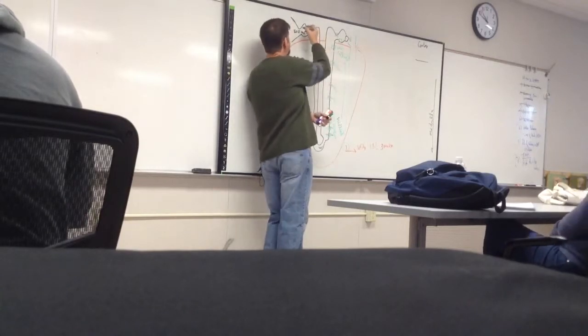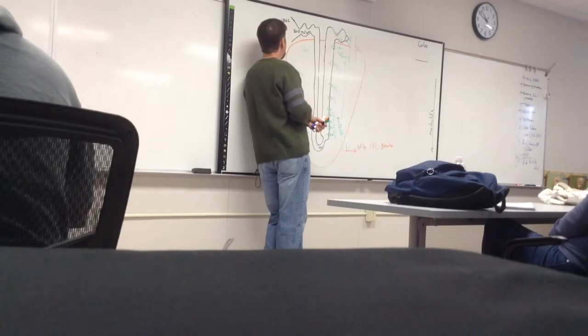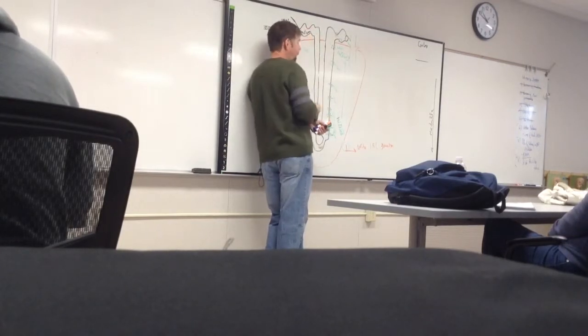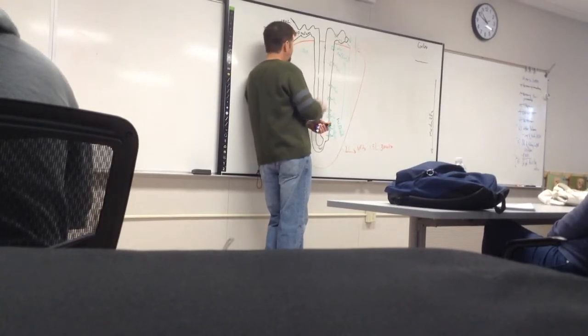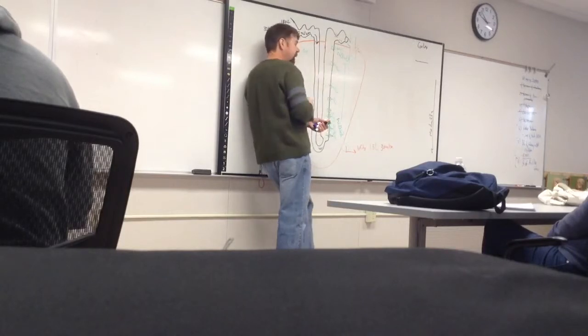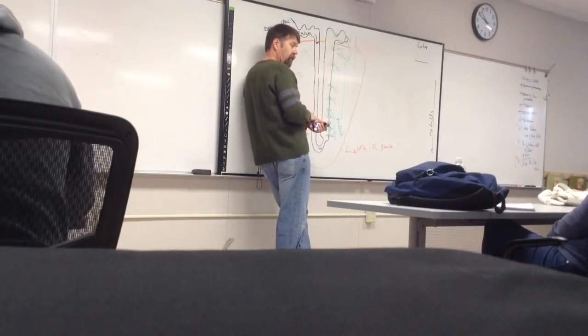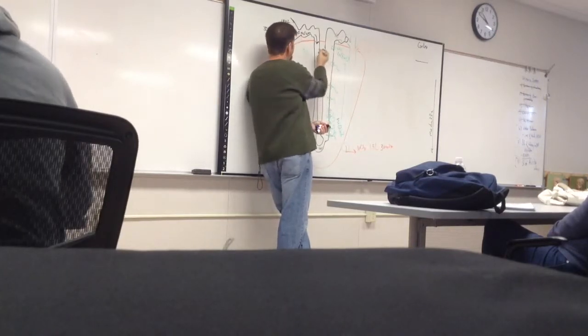So now we've got this filtrate coming in through here, 180 liters of it, passing down into here. And it's isoosmotic with the body's fluid, so it's about 300 milliosmolar. Now this descending limb, because when this comes in, it's going to go down here, right? Now this descending limb is permeable to water. You okay with that? It's thin, it looks permeable to water. So right here, as this comes down in here, it's 300. So I've got 300 here, 300 here, nothing's going to happen, right?